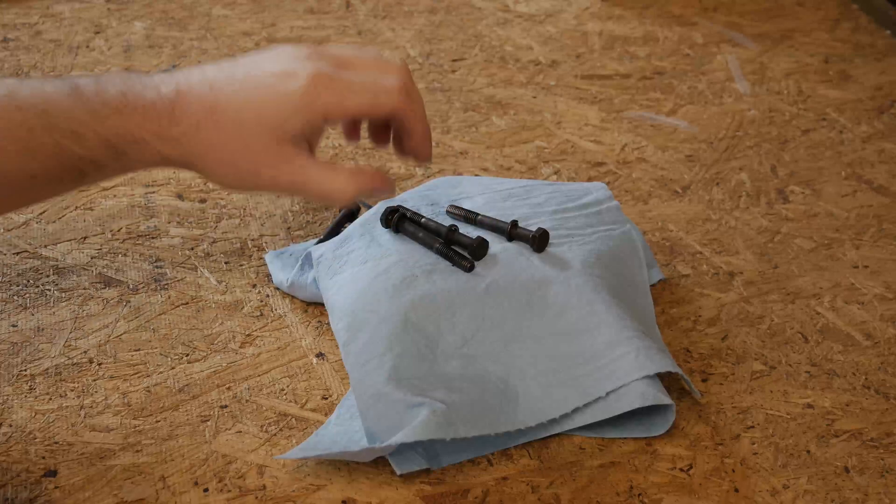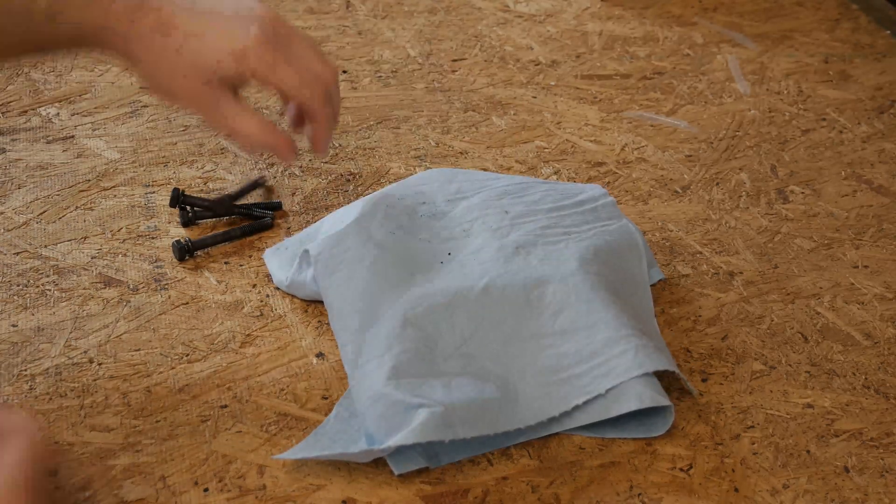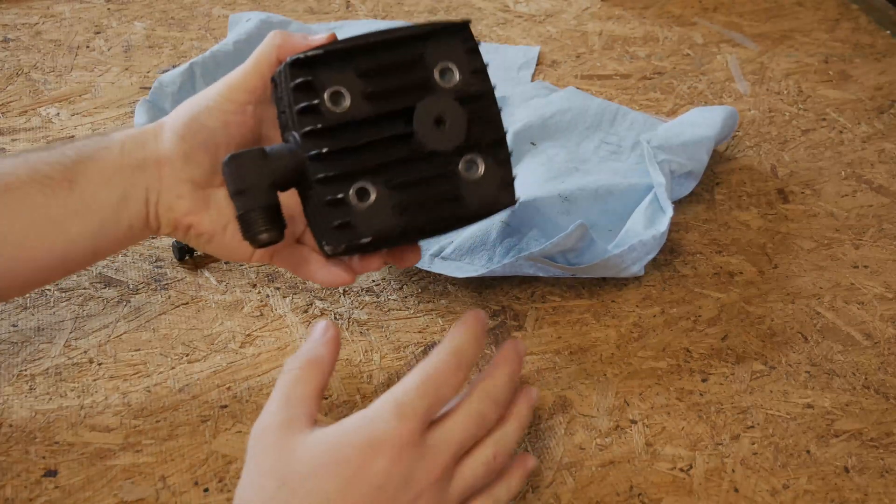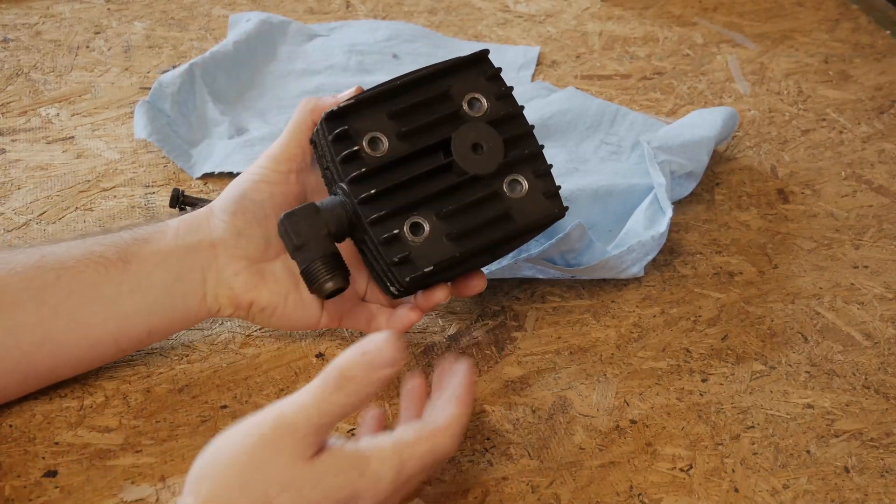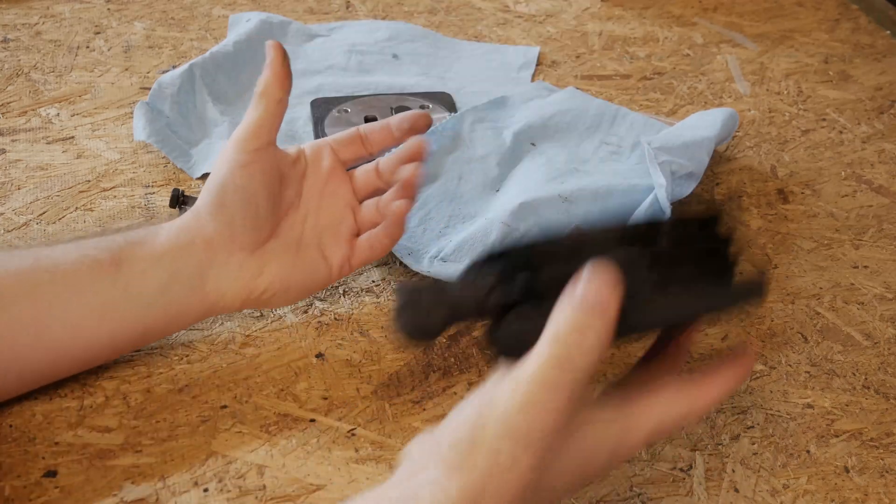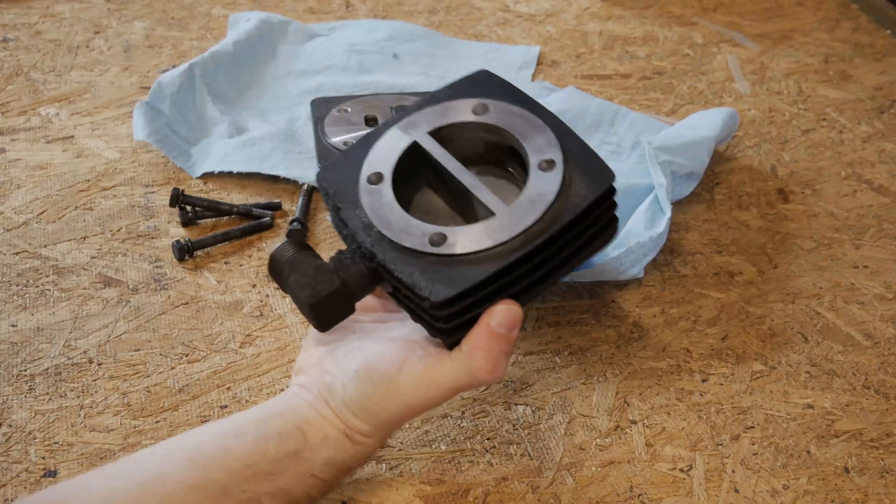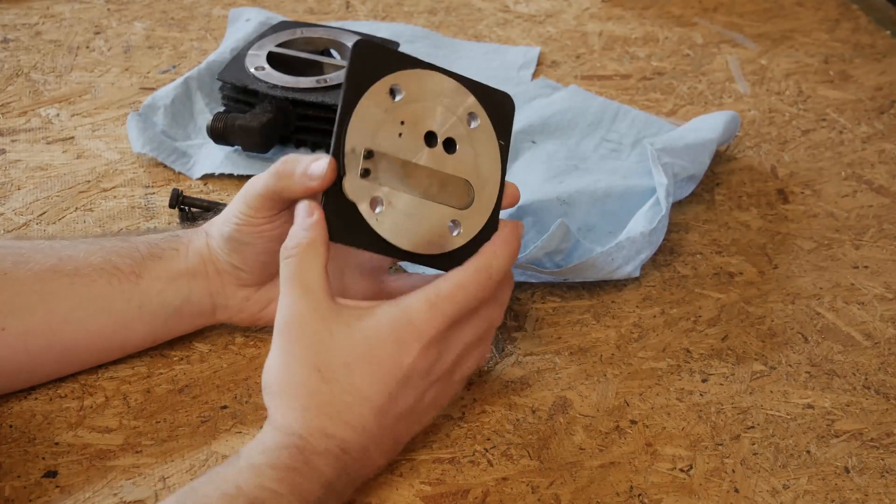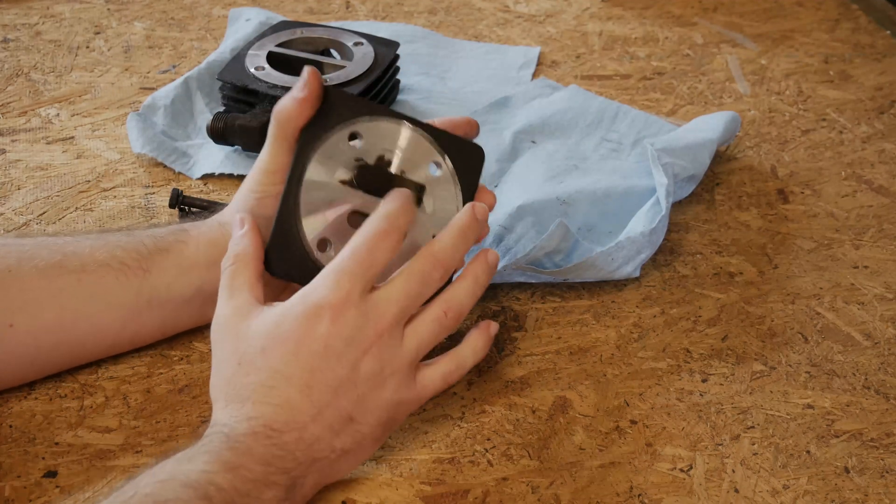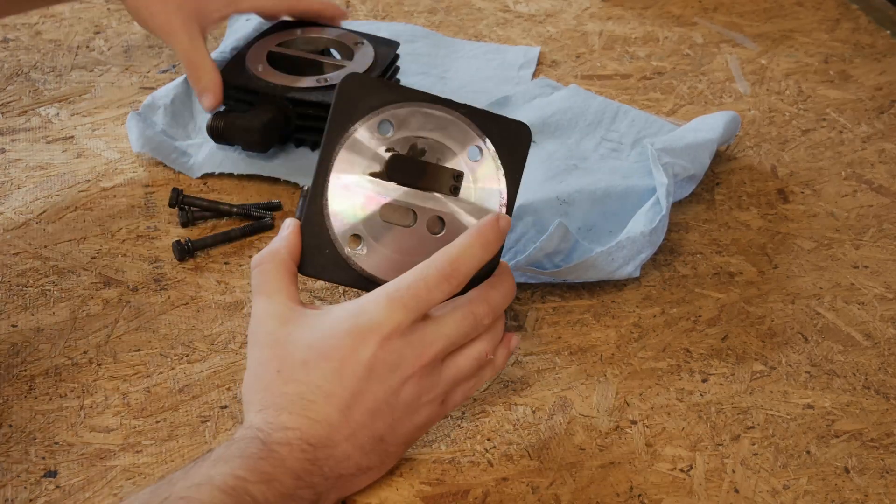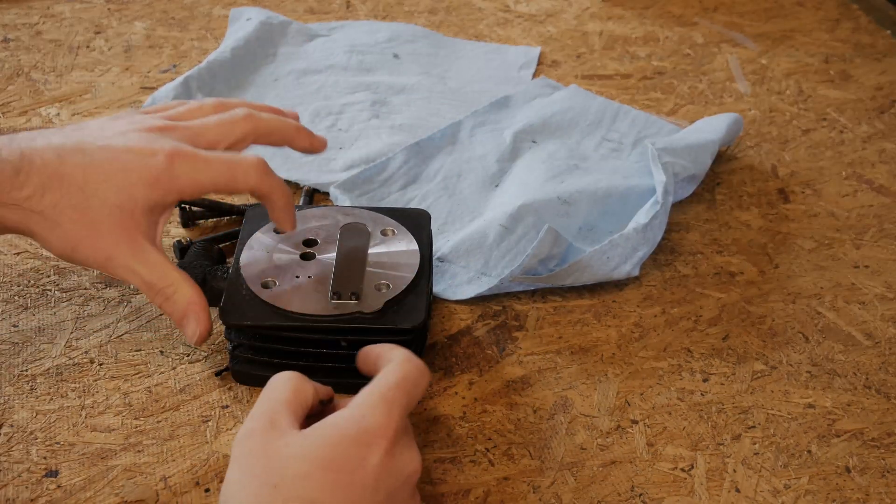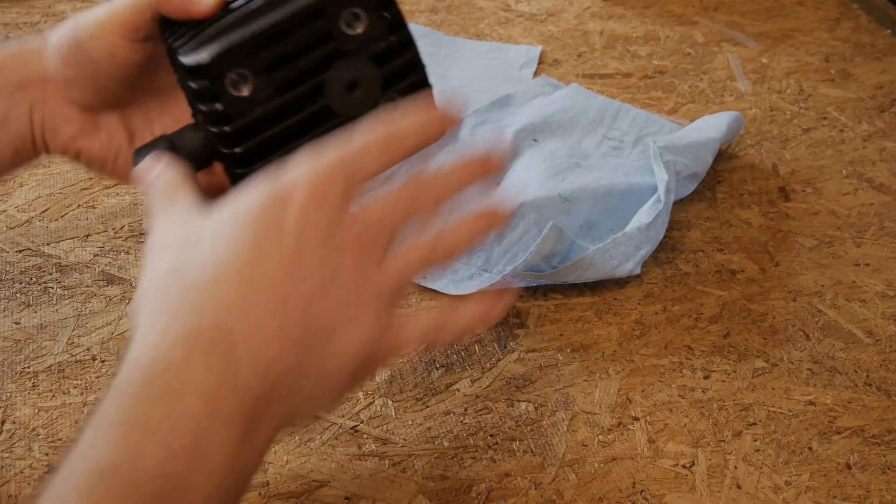Over here on the table itself we've got the four head bolts with their lock washers, and then we have the reed plate and the actual top part of the head. This is the fitting that has the swivel connection. You undo it, take the four bolts off, pop this off with a dead blow hammer or rubber mallet. It comes off fairly easy after cleaning everything up on the inside. This is what we want to get to - this is a reed valve setup. Typically these will fail and bend open, but as you can see this is the exhaust and this is the intake. All this thing does is sit on top of here and there's a little gasket that goes in between it.